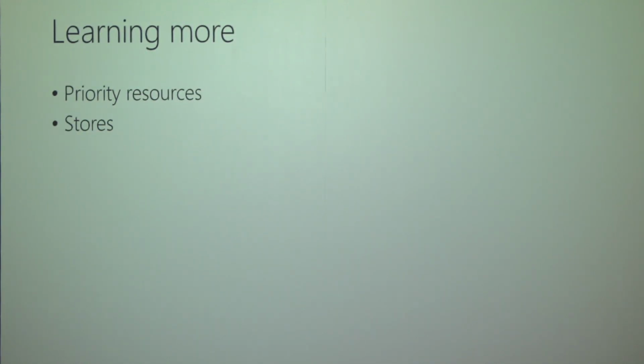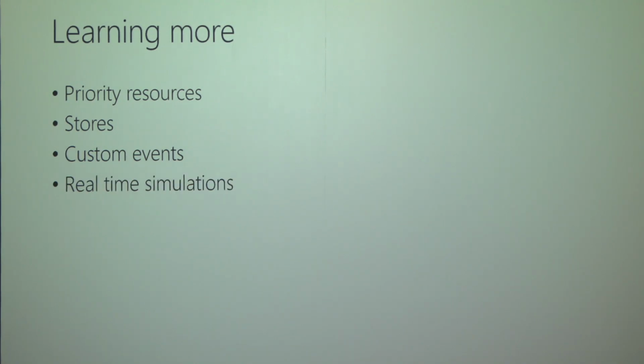There are stores, which are kind of like containers, but you can have different types of items in there. You can write your own custom events. It's very extendable. And as I mentioned before, you can use real-time simulations. For example, you can bind that to animations so that you can visualize your process, because some people in the business are more about visuals than numbers.